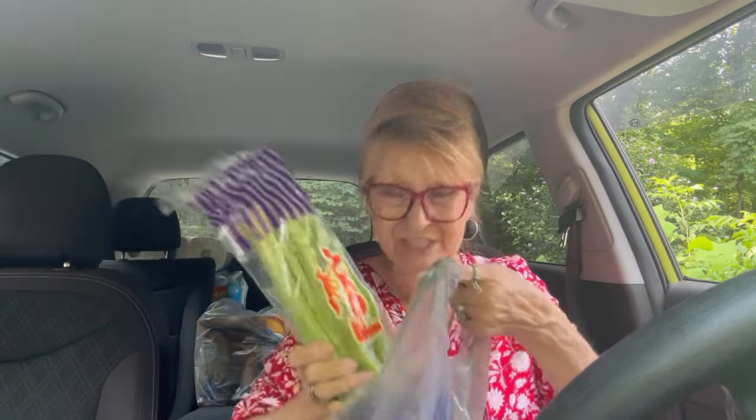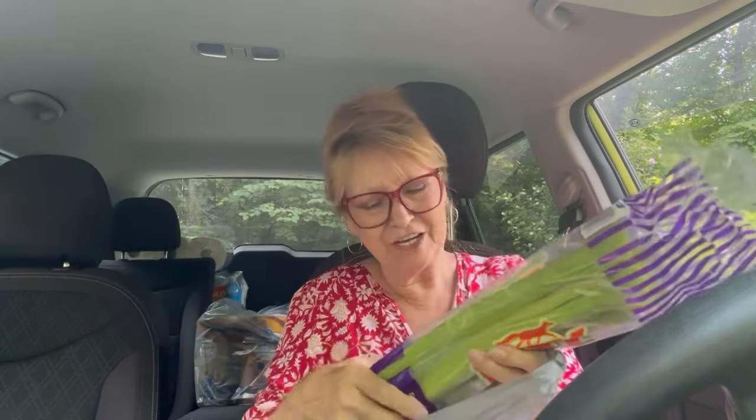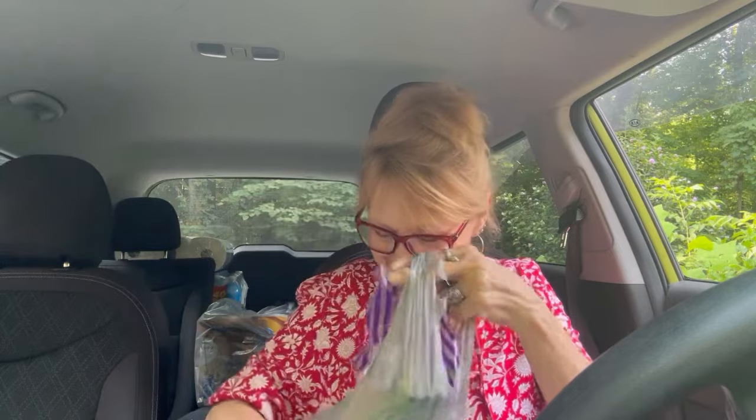Haven't bought celery in a while. I have it in other forms, but I wanted some celery because I like to use it like my mom used to in different kinds of salads. I'm not doing it for the 4th of July, even though you're probably gonna see this after, because I'm exhausted. Between everything that's been going on for over a month, after having been sick so long, I think I've done fairly decent. I'm just tired. Anyway, I plan on using the celery.